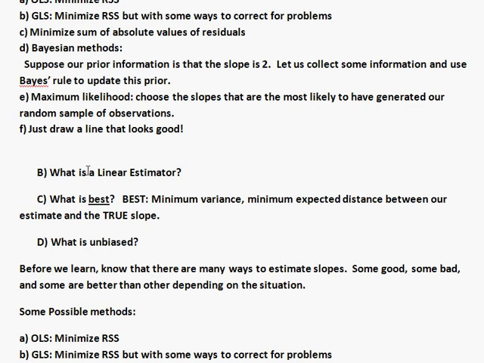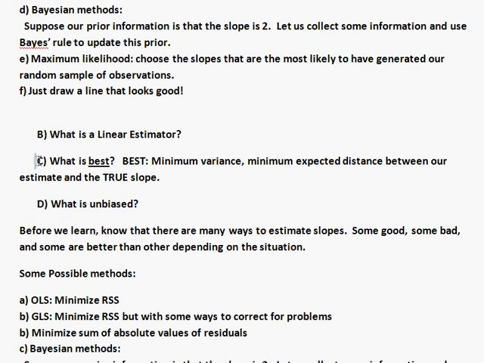So OLS is a linear estimator, simple to compute if you want to think about it that way, though it's not technically correct. Also what is best? What do you mean it's best to use OLS sometimes and not best other times? What we mean by best is the minimum variance estimator, which in simple terms means the distance between our estimated slope and the real slope, the true slope, is going to be lowest. The expected distance between what we're estimating and the real slope is going to be as small as possible if you have the best estimator.